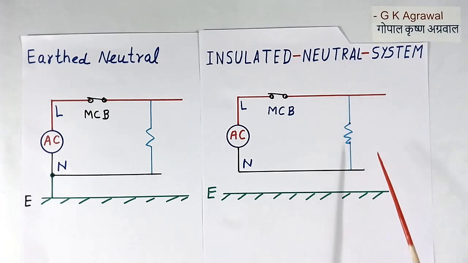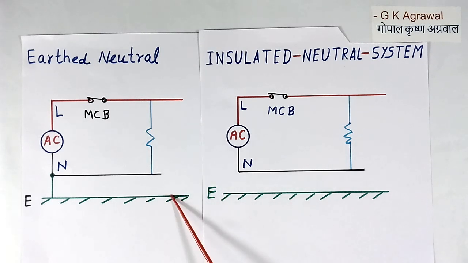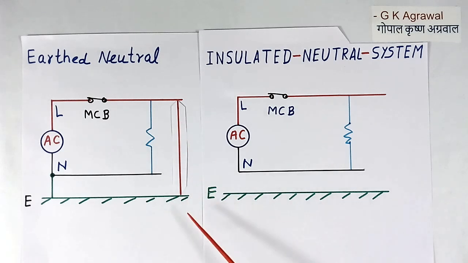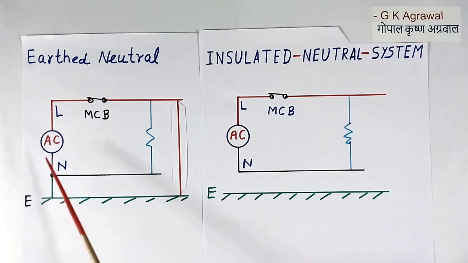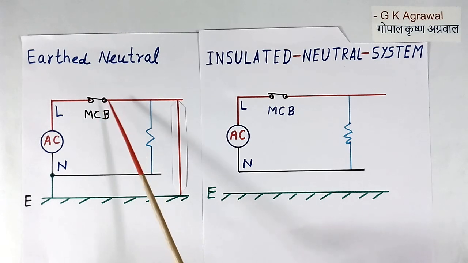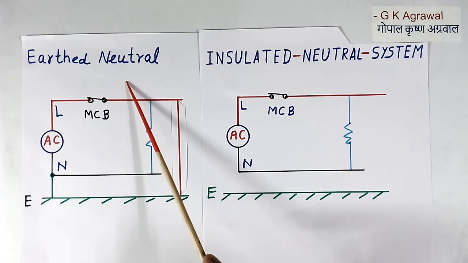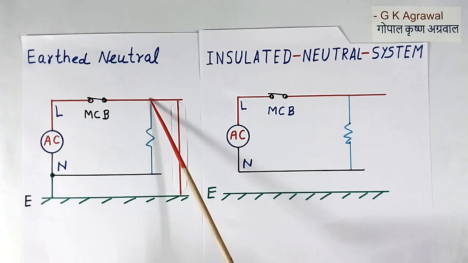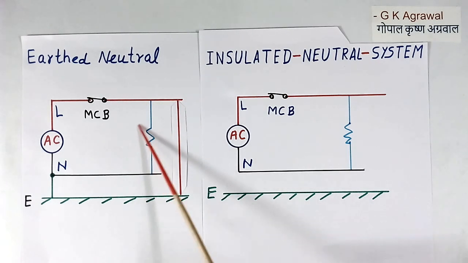Here we get line, neutral, and earth. Now suppose there is a fault between line and earth — I will make a fault here. Now line and earth are shorted. There is a fault, so heavy current will flow. The path is complete, so this short circuit current is flowing through the MCB also. So this MCB will trip because of the short circuit, and we will not have any AC supply across the load. The load will become off.